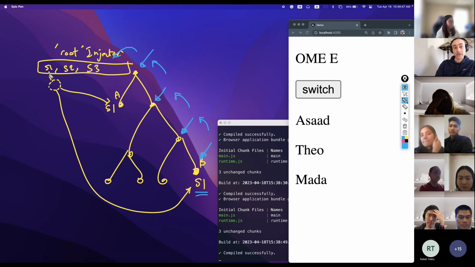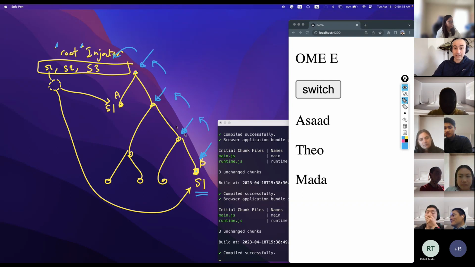And now the root injector will see that, yes, I have a service S1 provided at root level, and it will provide the service to component B. So the dependency injection algorithm starts with every single provider all the way up until I reach the root injector. But since all of your services are going to be provided in root, you can just assume that you're directly asking for a root service.